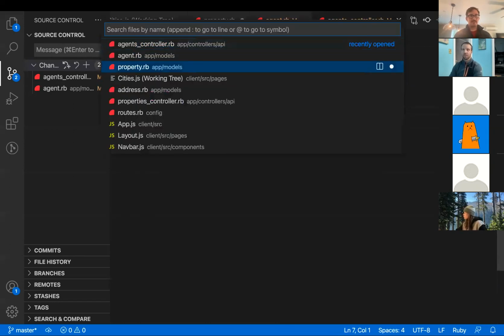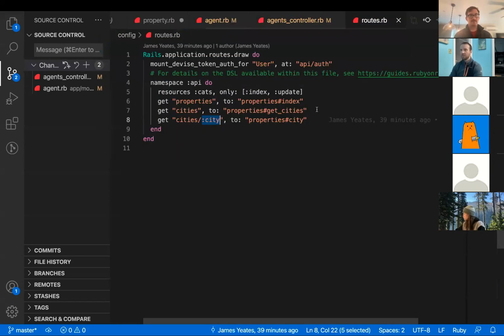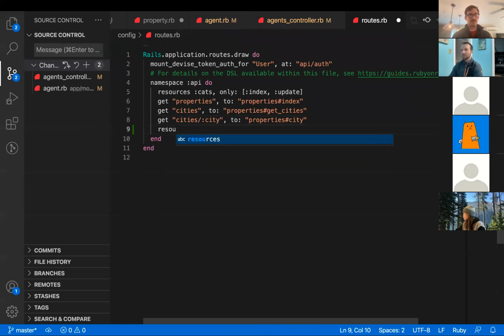And then in our routes, I could just say get agents to agents index, or I could do resources agents only index.